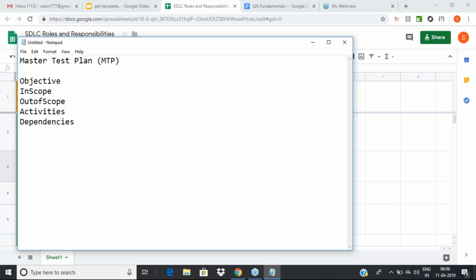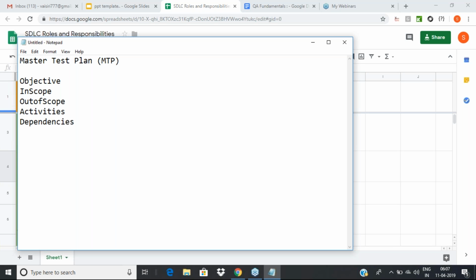Unless the different third-party systems that we are going to integrate have a service or an API to call, we cannot really generate the integration between the two systems. So any dependencies that exist before we start testing this product, we should call out. And activities, typically, what are all the activities that we are planning to do?